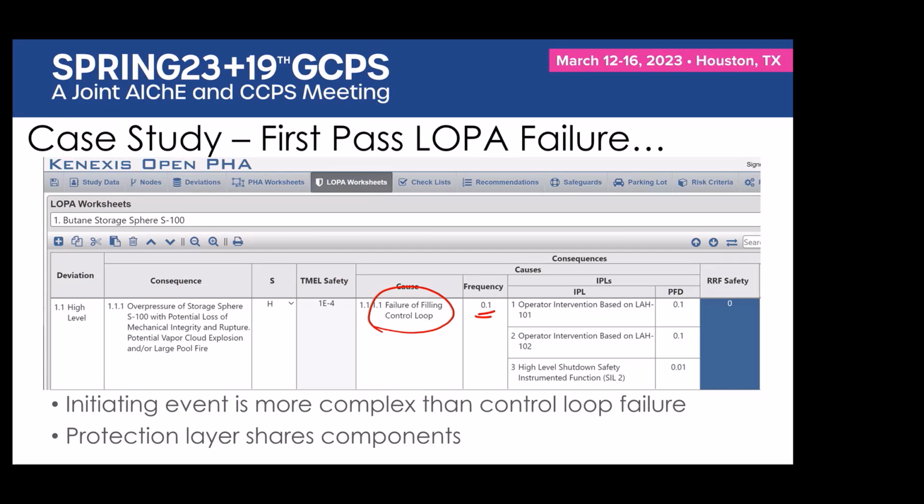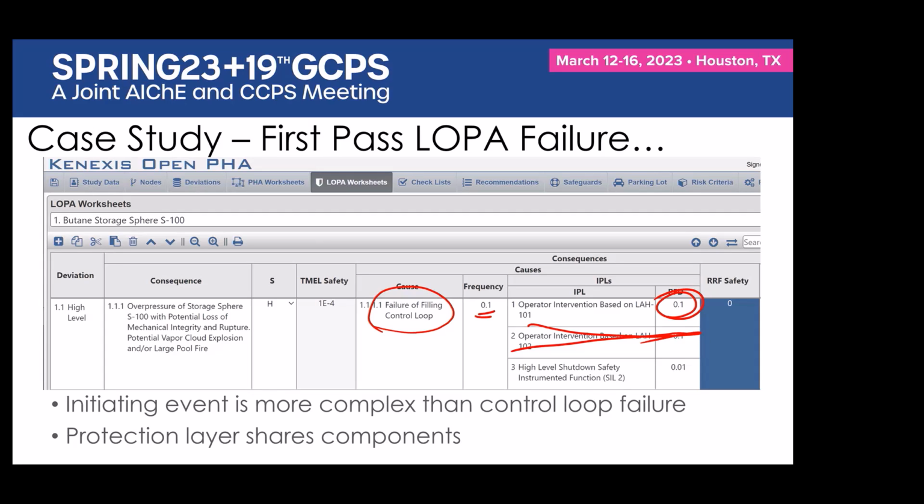Now, someone said, well, I've got an alarm on level 101. I got an alarm on level 102. I'm going to take a 0.1 credit for both of them. No, you have two alarms, but you have one operator. I'm not going to go in. That's a whole other one-hour class on how much credit to take in a LOPA for human beings, but we can only take credit for one of these if we're going to take any credit at all, and that's questionable. Okay, so I'll come back to that. So let's throw this out right out of the gate.